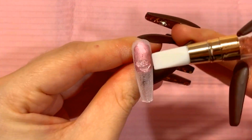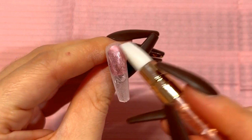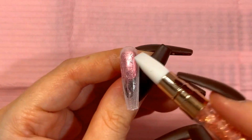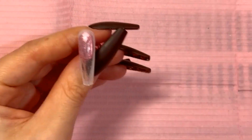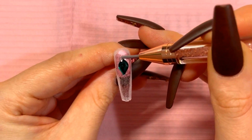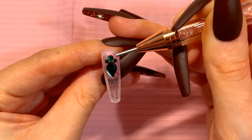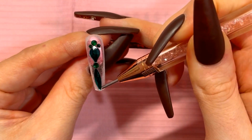And just as a quick FYI, you really don't need much of this stuff. I know it looks like I'm grabbing a lot, but it's actually not that much. A little of this stuff goes a long way, and if you flatten it out a lot, it will go a very long way. So I recommend that you work with a little bit of it at a time, and if you need more, then add a little bit more. It's better to add a little at a time rather than a whole lot, because once you stick these nail gems on, it's really hard to get this flex gel off without ruining the placement of your gems. So definitely work with a little bit at a time.